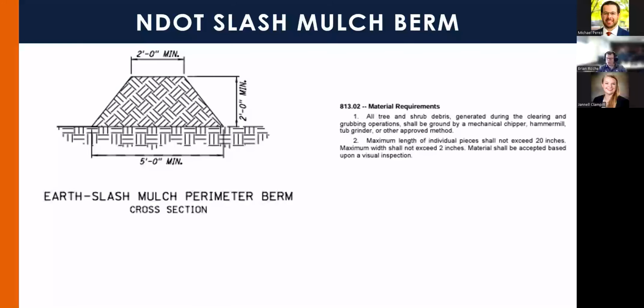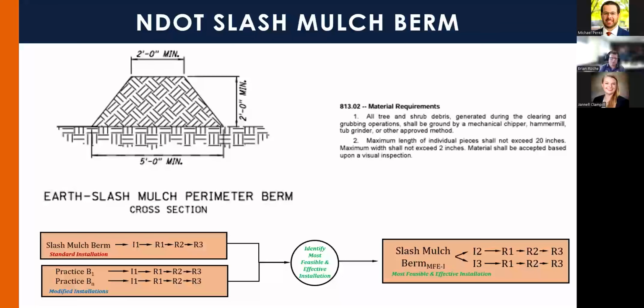So the aim of this project was to evaluate the standard mulch berm, modify it based on performance and testing, and then determine the most feasible and effective installation to recommend, which you can see here. We tested our first installation, our standard, under 3 back-to-back storm events. We then made modifications to that standard, which we'll get into in a little bit, and tested those 3 times each. And then from those modifications, we identified the most feasible and effective installation based on cost, how easy it is to install, and performance. And we tested that most feasible and effective installation another 2 times to generate more data for recommendations.